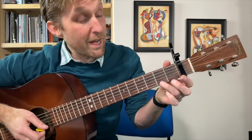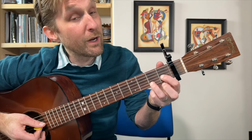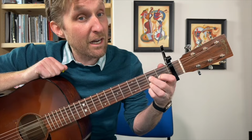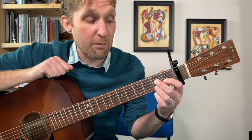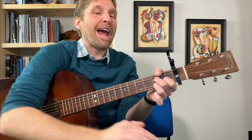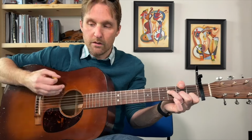Guys, this one is bottom string open, ring finger on the 2nd fret of the 2nd string from the bottom, pointer finger 1st fret, 3rd string from the bottom, middle finger 2nd fret, 3rd string from the top, thumb is once again muting the top string. Great! Then we go right back to the F major 7. And then here's the best part, you guys.